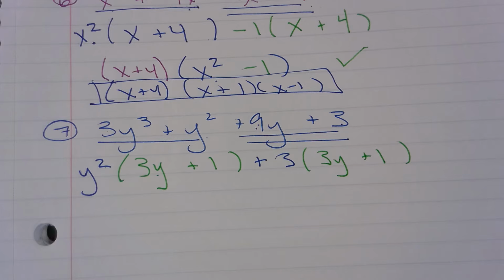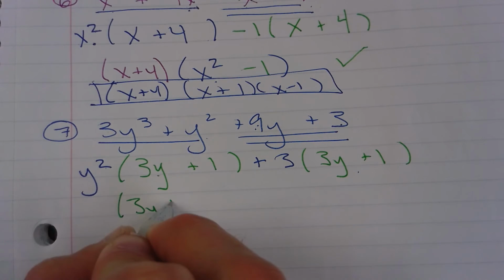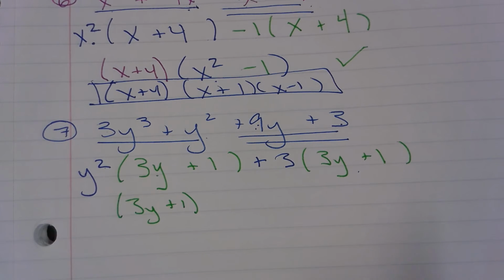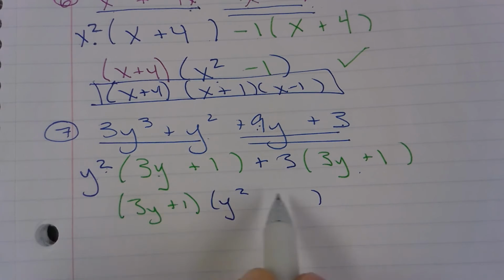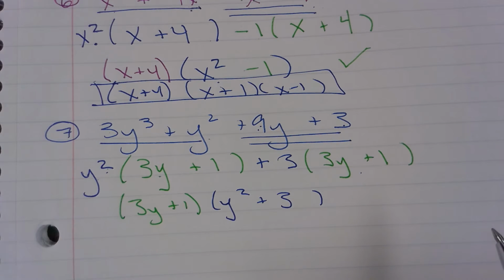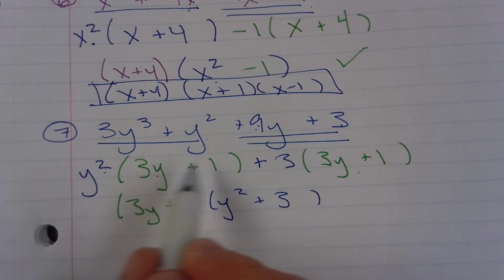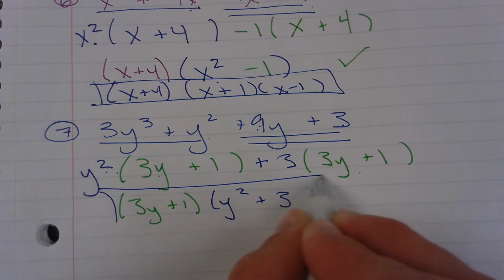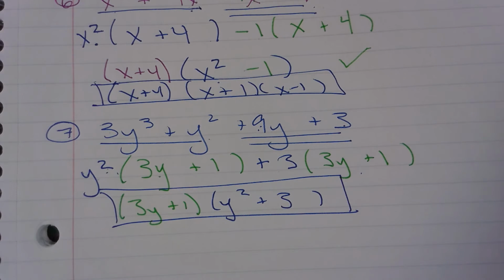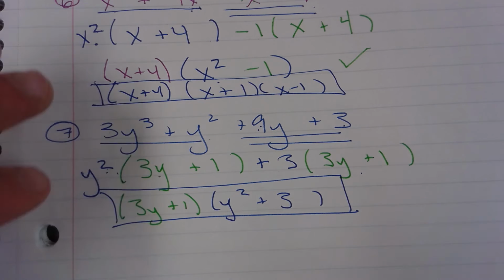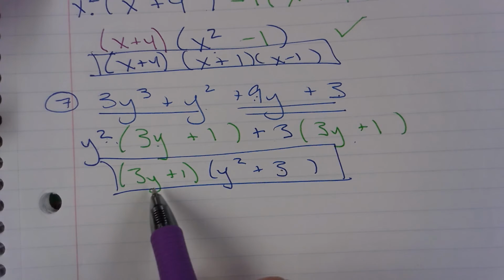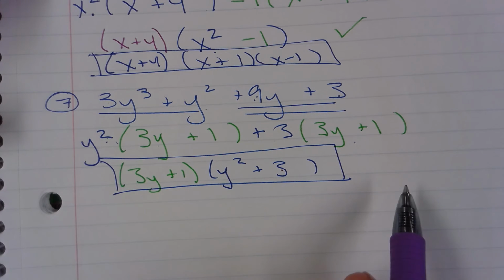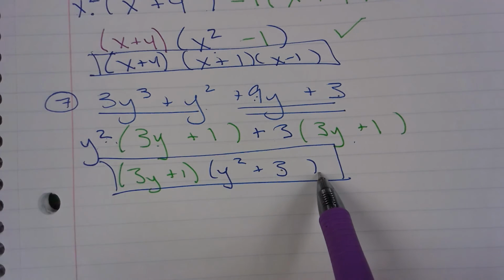So what do these two things have in common? It looks like they have a 3y plus 1 in common. What's left over? Well, I didn't mention the y squared yet, and I didn't mention the plus 3, so that must be left over because they were outside of the parentheses. So here's your answer, but in case you don't believe me, we're going to check our work. This isn't a difference of squares, this isn't a difference or a sum of two cubes, it's not a quadratic form or a double difference of squares, so this really is the answer, it's as far as I can go at least.